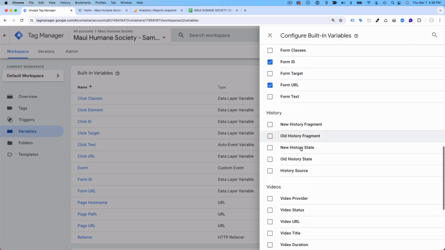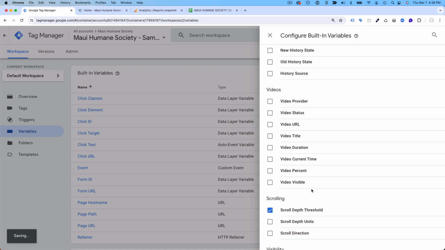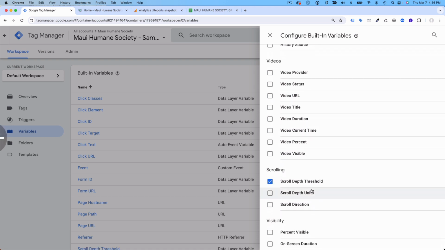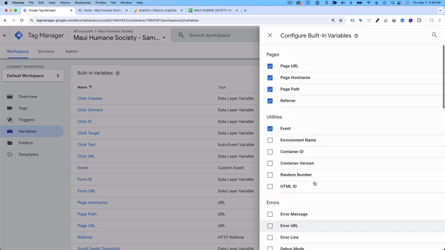I think we might need some of this video behavior. Now, video tracks automatically as long as it's a YouTube embed, so I don't need these items here unless I want to track something custom that is not YouTube, that I've got a video player that is not the YouTube player. Maybe it's a Vimeo or a Wistia or something really cool I don't even know about. We're also going to track some scroll behavior as well later on. So I want to just basically turn all these different variables on if I might use them.